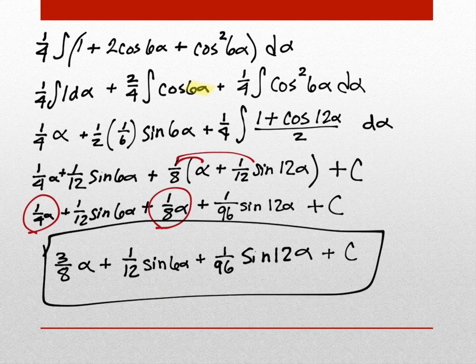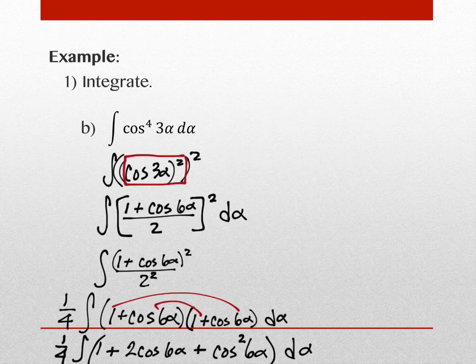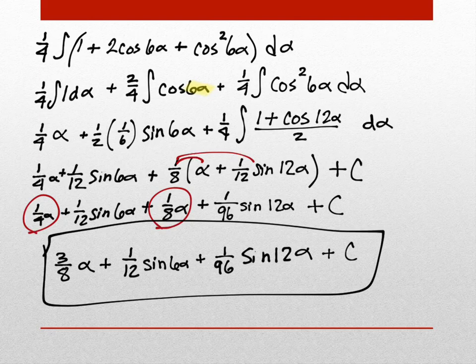Okay, so not that I expect you to do this, but if you wanted to make sure you did it right, what could you do? Take the derivative. You could take the derivative. And if you took the derivative and you collapsed things down enough with some trig properties and so forth, you'd end up back at cosine to the 4th of 3 alpha, right? Yeah, you would. Crazy. Okay, that's sines and cosines.